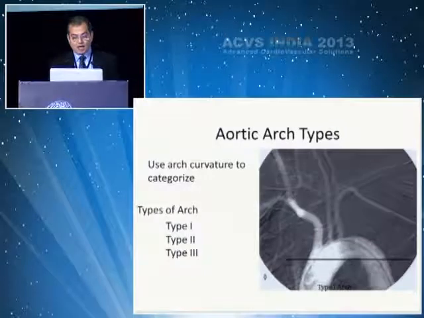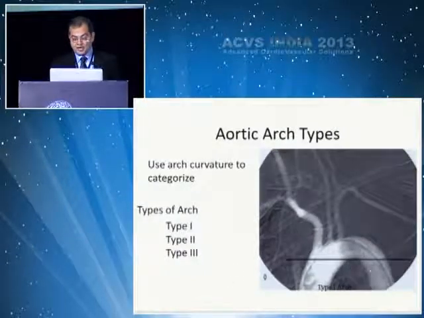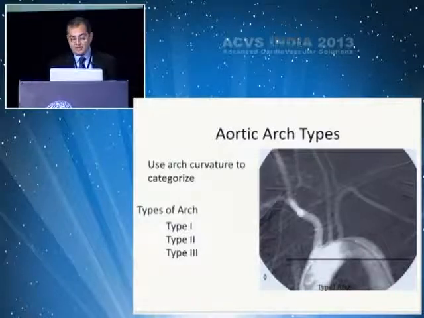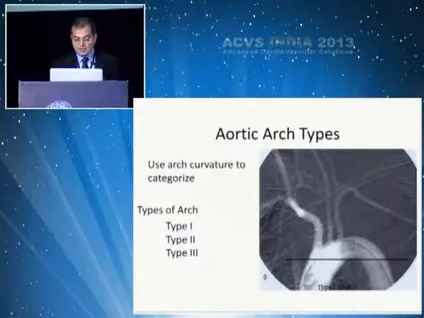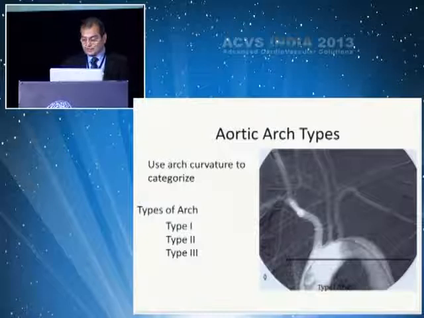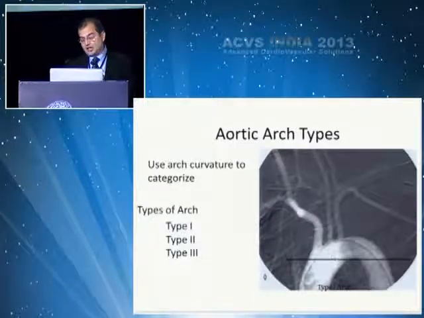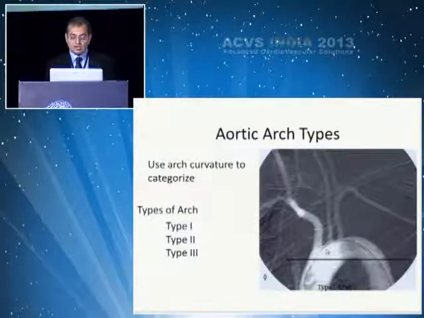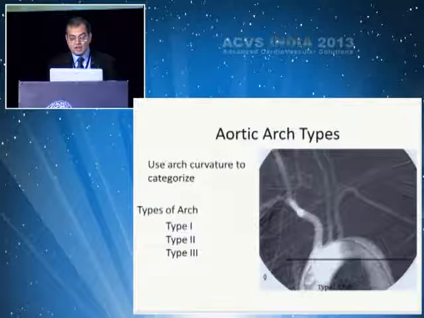So, describing arch types. It's very important that all of us who start or do carotid angioplasty, even as an experienced operator, have an arch injection. The recommendation is that you put the pigtail just below the brachiocephalic trunk and take a shot in LAO 45. You draw a line at the lesser curvature of the aorta, and if all the vessels come distal to it, that means it's a type 1 arch.